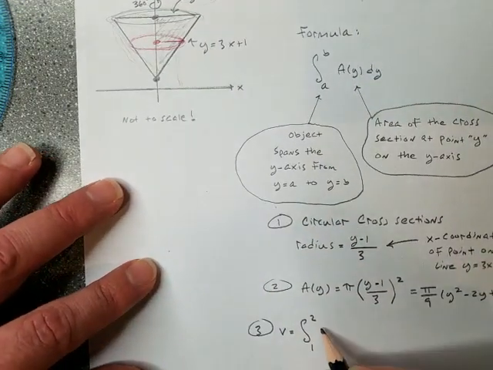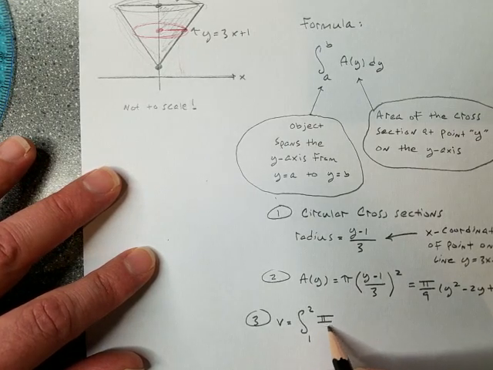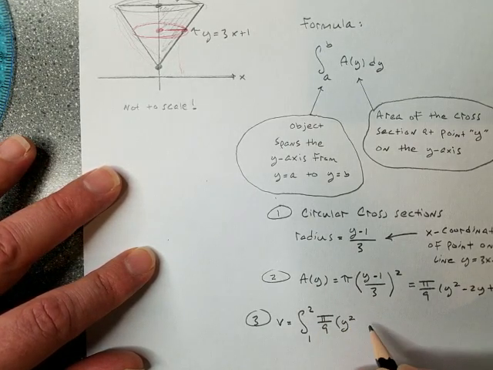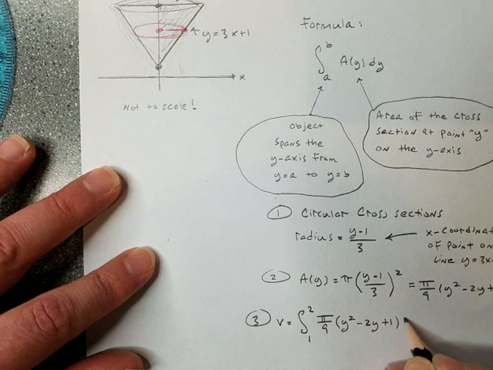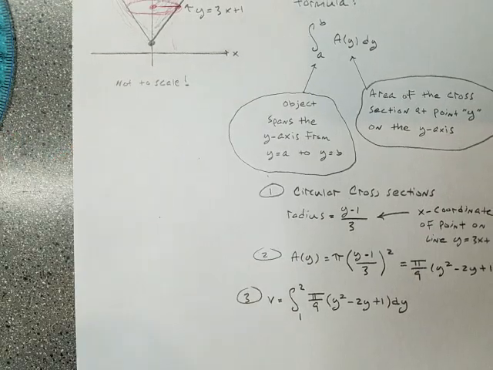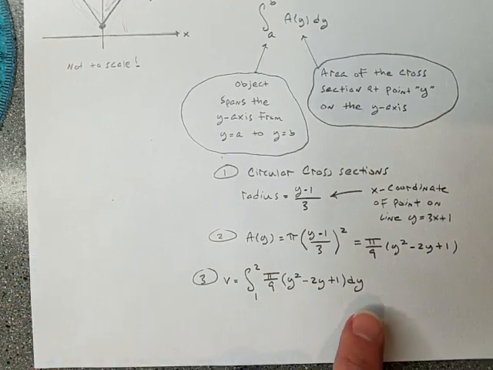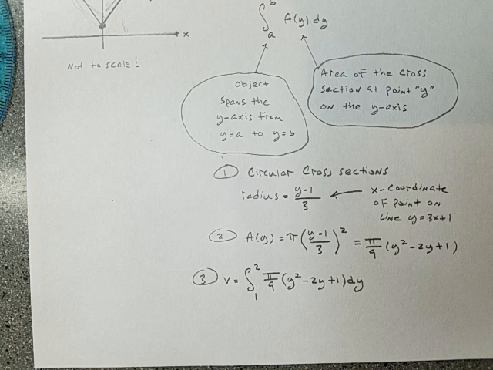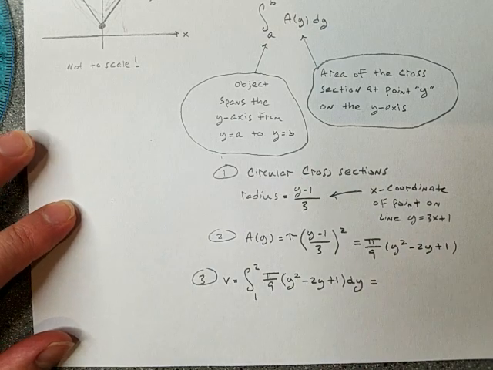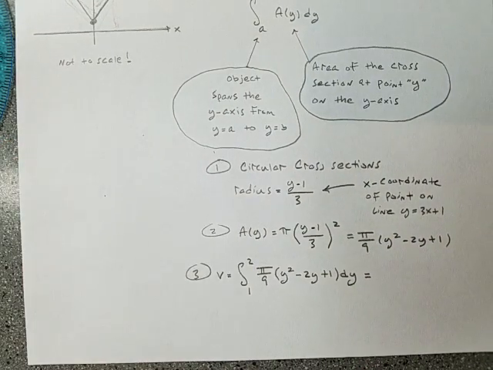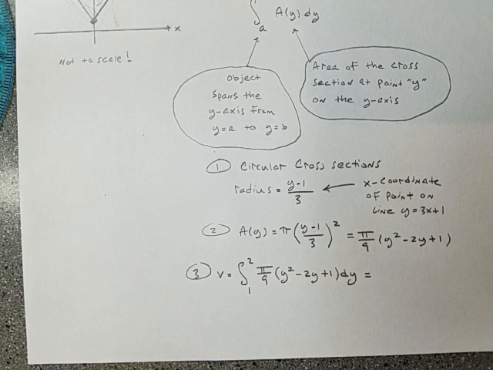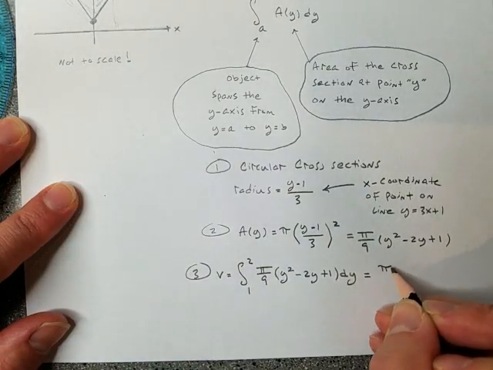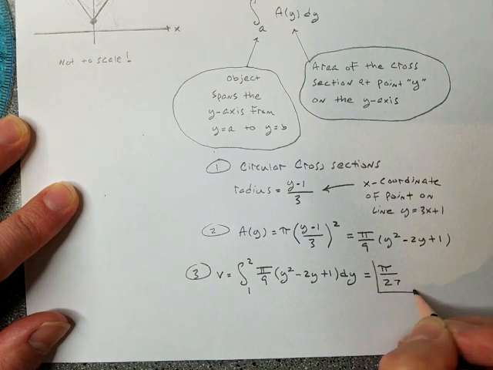So we want the integral from 1 to 2 of pi over 9, y squared minus 2y plus 1 dy. On these problems where we're rotating about the y-axis in that direction, the variable is going to be y instead of x. So dy signifies that y is in fact my variable. All right, so anyway, if you do this, I thought I would just note that we've done lots of integrals at this point, u substitution, trig substitution, we've done all kinds of integrals. That's what we do in calculus too. But this is a fairly simple integral, and you'll get pi over 27 for your answer. So that's the volume of that cone.